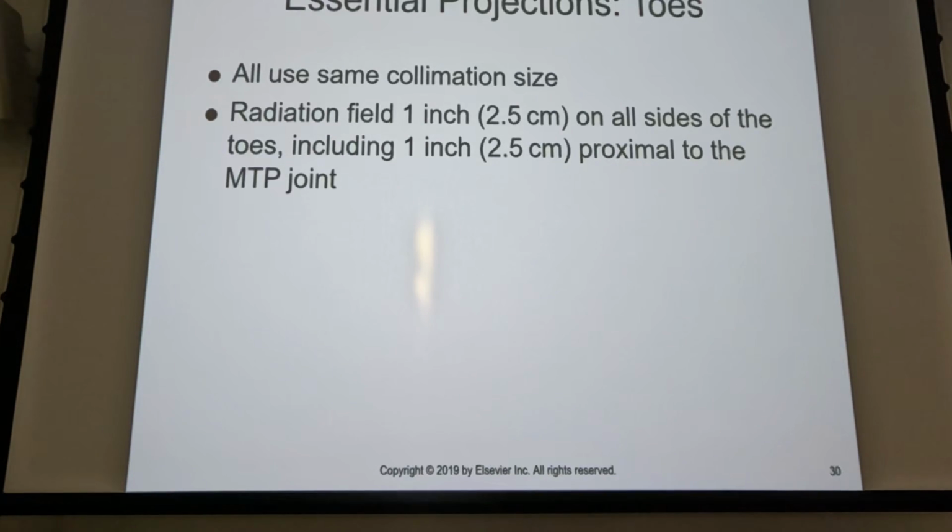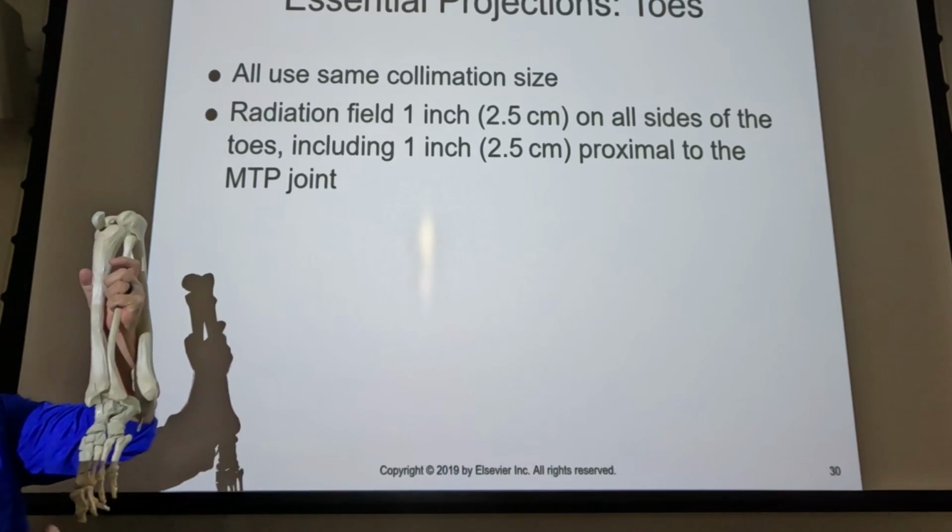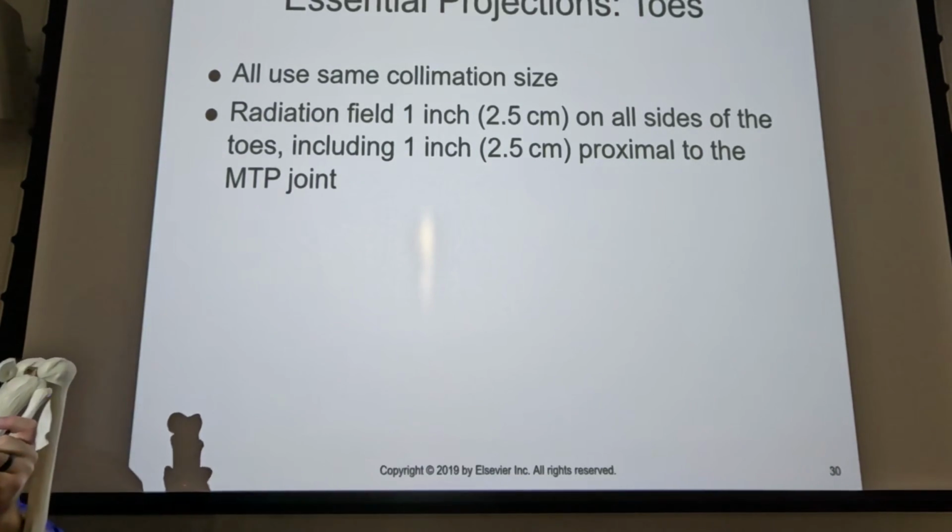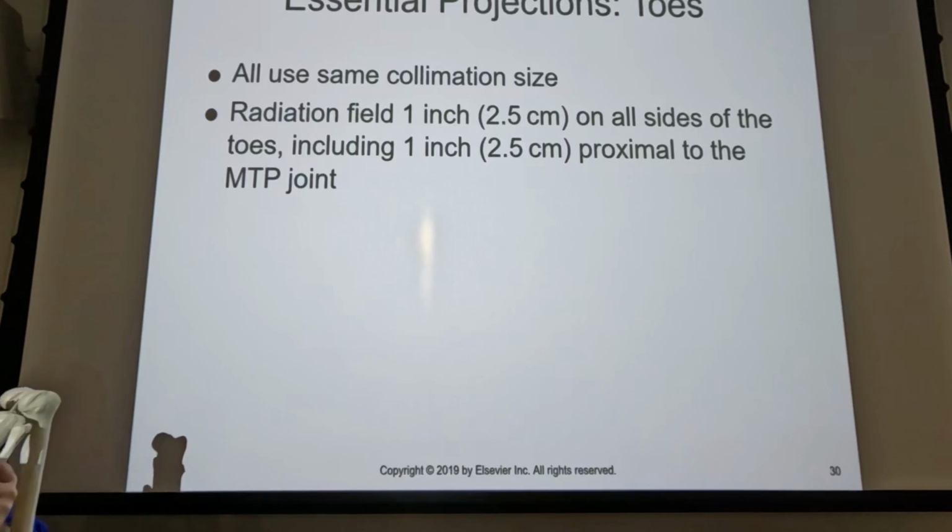All right. So with toes, the difference between toes and fingers is that in toes, we're going to shoot all of the toes. That's because you have a harder time pinpointing exactly where your pain is. You get up in the middle of the night, you kick the door frame, and where specifically is the pain? You say, here. You know, it hurts everywhere. So you can't really pinpoint it so well.